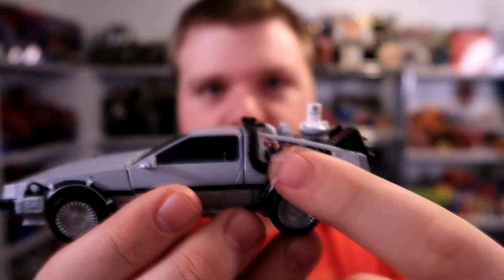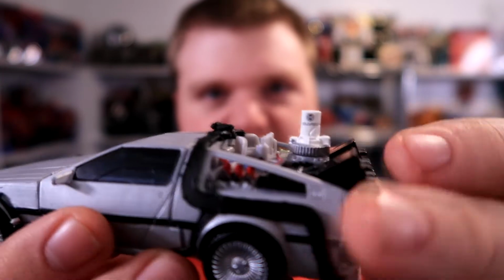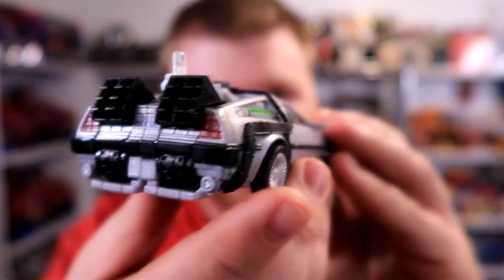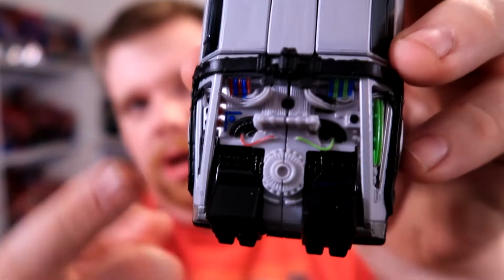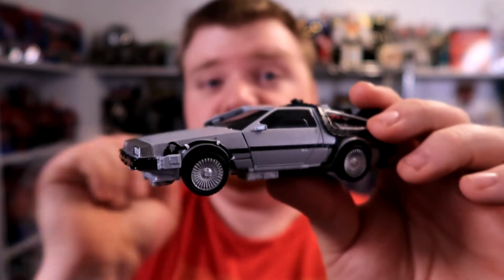I love all the pipe work and all these little greeblies here, and the Mr. Fusion, which is very loose on my copy. But all the details are so cool, and you can see the license plate there. License plate says OUTATIME. That is so cool, so very iconic to the movie. And it's just incredible. And you can kind of see more of that sculpting going on in there, which is just absolutely amazing.